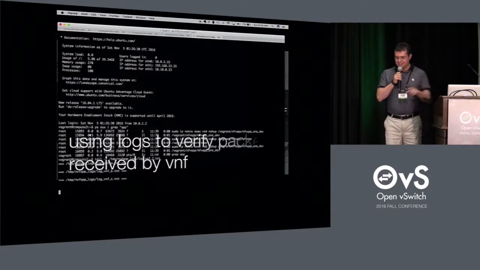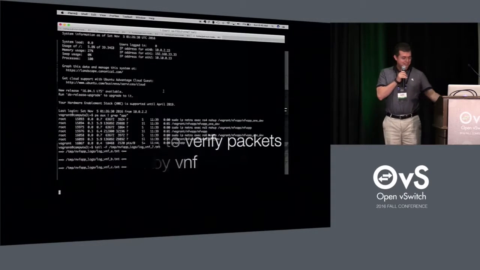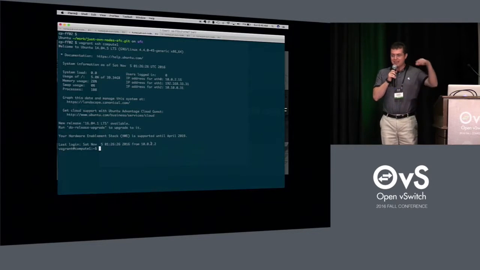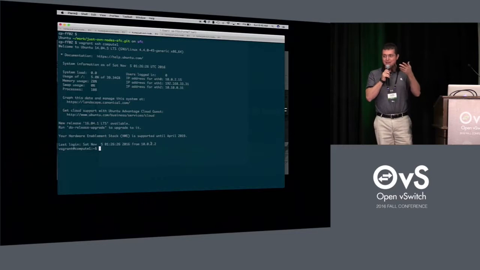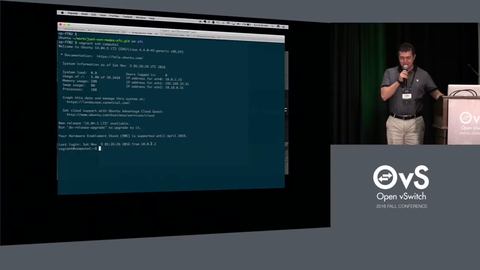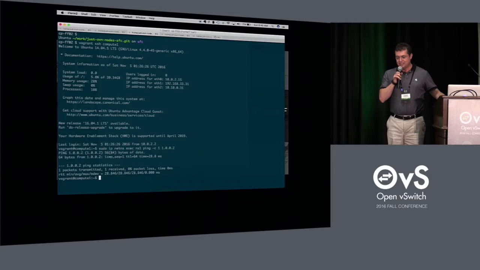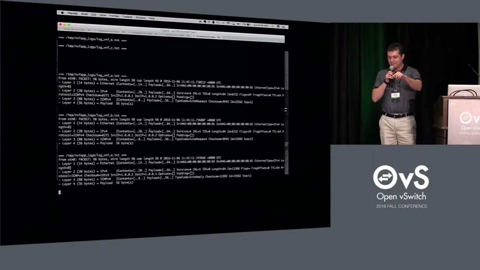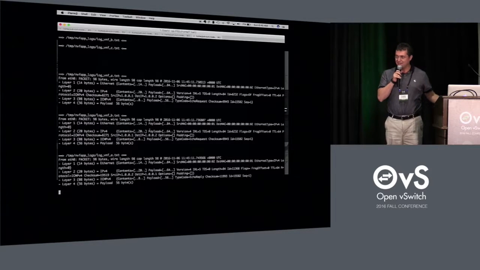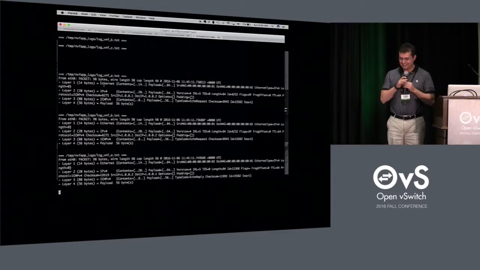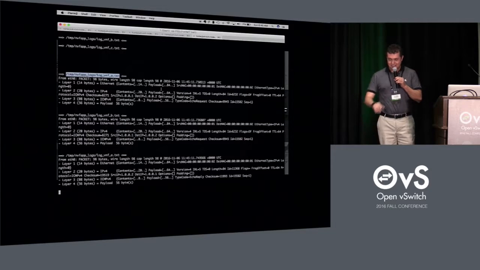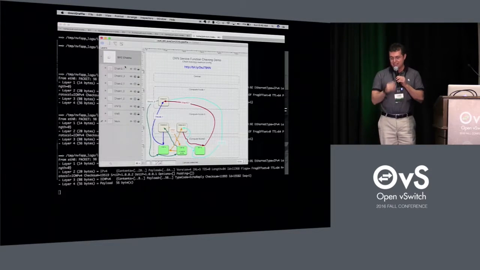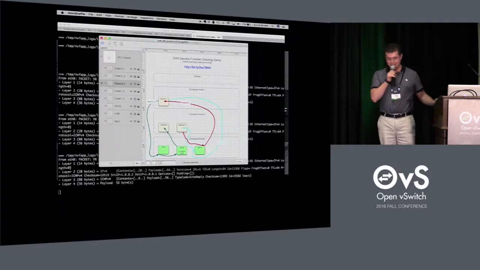So here I'm pretty much just starting the app. Like I said, I was starting it on compute 3, so I have logs of when the packet hits the VNF that we can see happening. So here I'm just sending a ping from instance 1 to instance 2, and then going to compute 3 and showing the output of the packets as they hit the VNFs. So I can see that VNF A got hit and VNF B, and then the answer came from VNF C, like it's showing here on this graph.